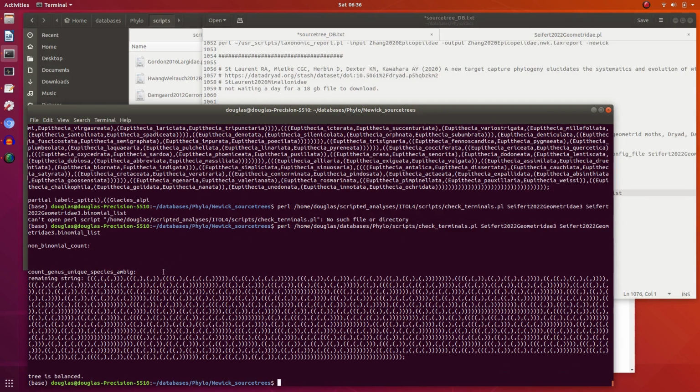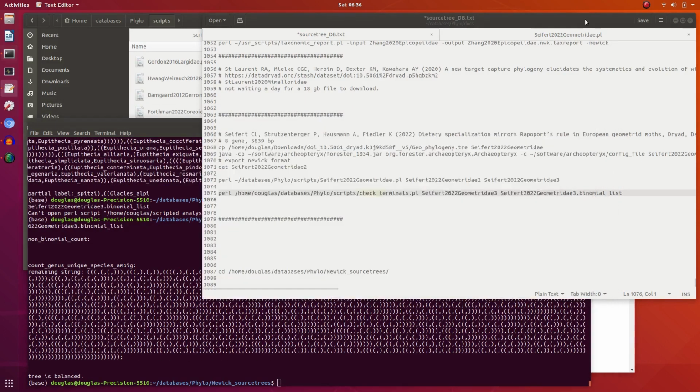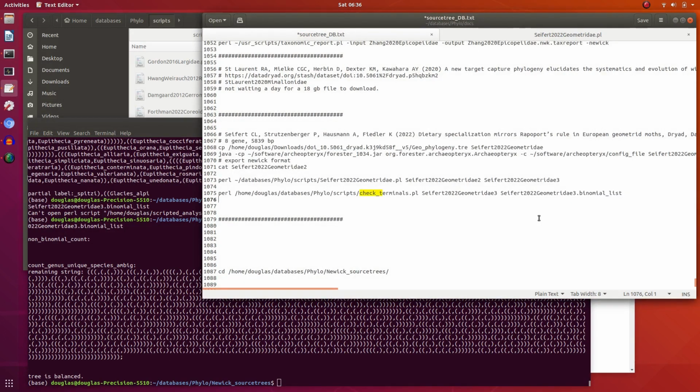So the code to check for duplicate terminals and species ambiguous has come up with nothing. So this is a textbook Newick tree, a textbook machine-readable phylogeny.